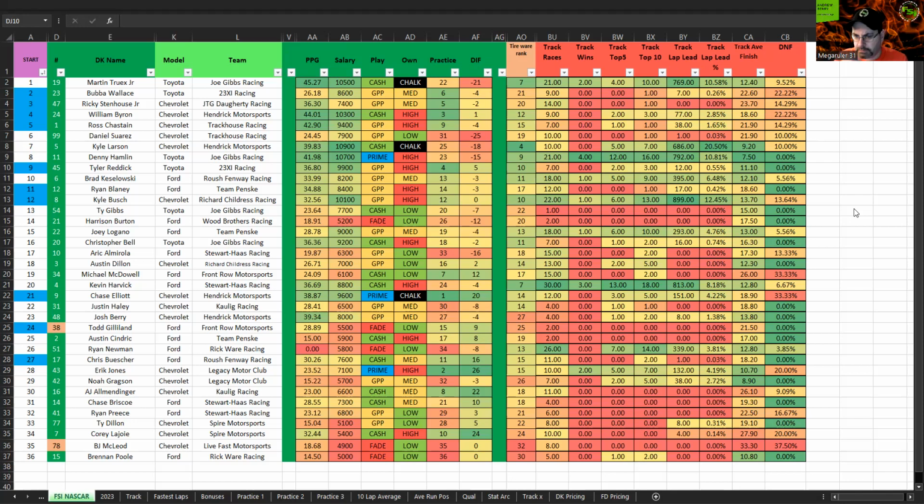Joey Logano, he's been struggling, I think, again with the Fords, and the Penske cars haven't been as dominant this year. He's been better than average on tire wear tracks. 13th place overall finish here. He has had 10 top 10s in 13 races. 19th in practice. So take a shot at him in a GPP. Wouldn't surprise me if he gets up there. I don't know if I'd consider him one that could potentially dominate the race. He just really needs to get in that clean air, and I just don't see that happening with him.